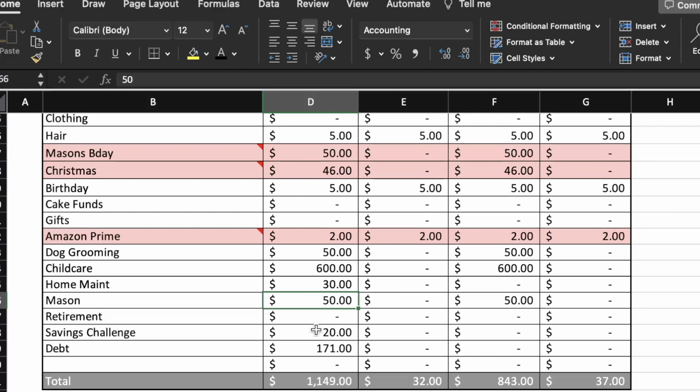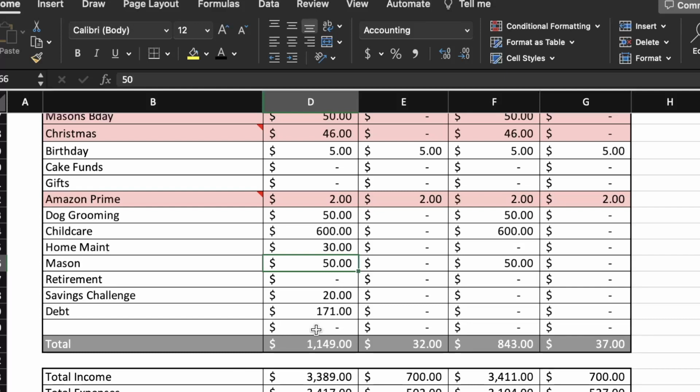He has a CD right now that is sitting there for 11 months. Capital One had a special, which is awesome, so I moved his high yield savings into a CD. Right now I'm just accruing it in cash, and once I hit milestones like 500, it'll go into his savings account until his CD is ready for renewal, and then we'll throw all the money that we saved into that and do another one.